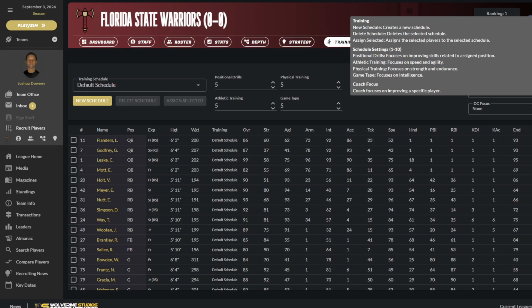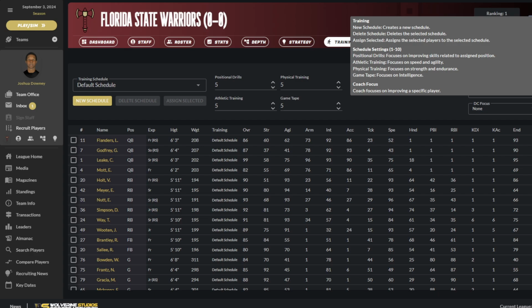If you want more general training, the athletic training is more trying to get speed and agility to increase, because speed traditionally is kind of a hard thing to train, right? You either are a super fast kid out of high school, and you can get a little bit faster, a little bit slower, but you're not going to go from a 5 second 40 to a 4 second 40 just by training a little bit in the off season, right? A lot of that is just innate, physical, talented speed.